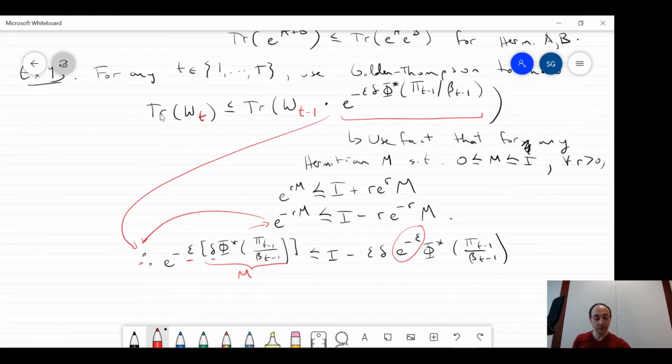Okay, so what this means is that I can take this thing. I wanted to upper bound this for arbitrary t inductively. I could always write it as a t minus 1 term times, instead of this funny exponential, I can just plug in this thing now. Okay, so everything now is kind of on the ground floor, if you will. Good.